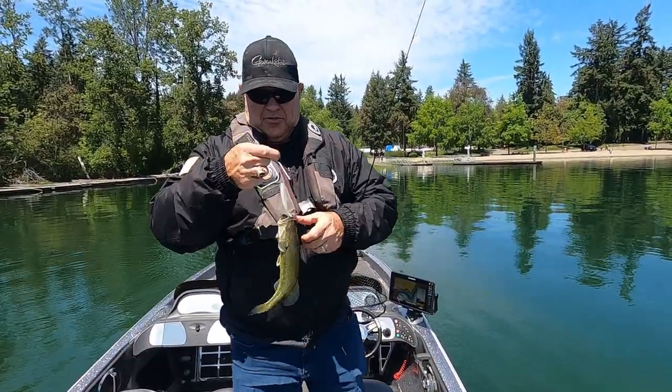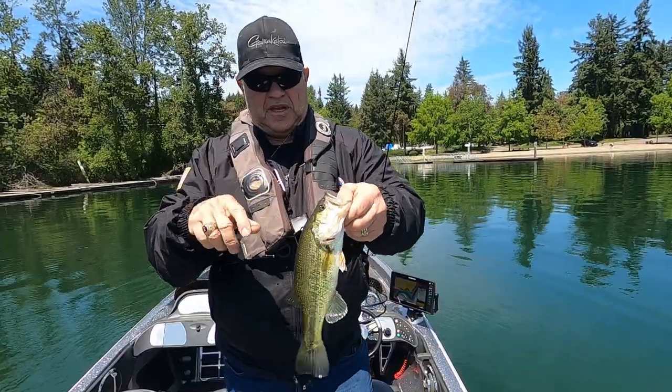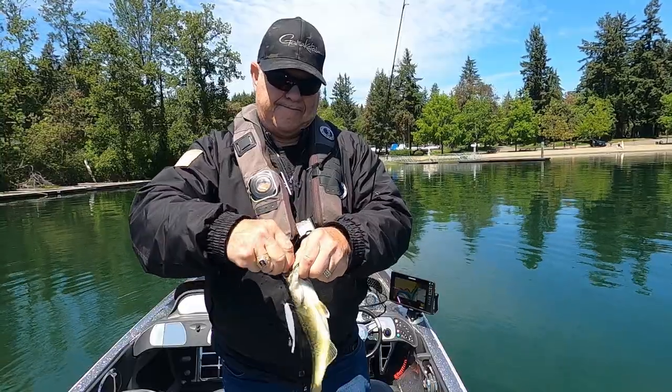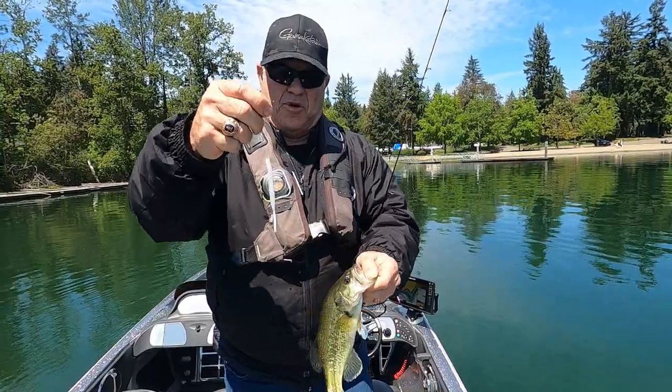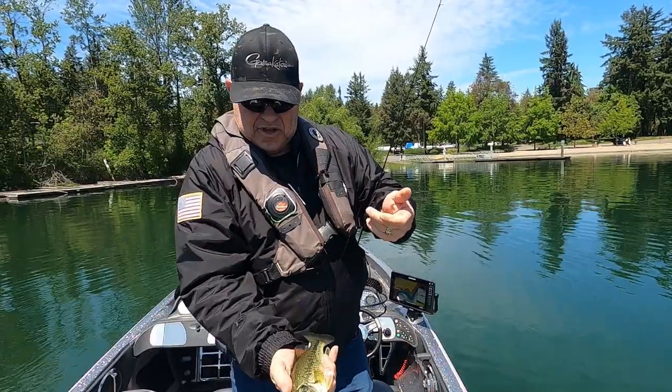Then the largemouth like them too. There's a small one, but it's a largemouth. Largemouth bass. Yamamoto shad-shaped worm, little guy. Cute, nice fish.